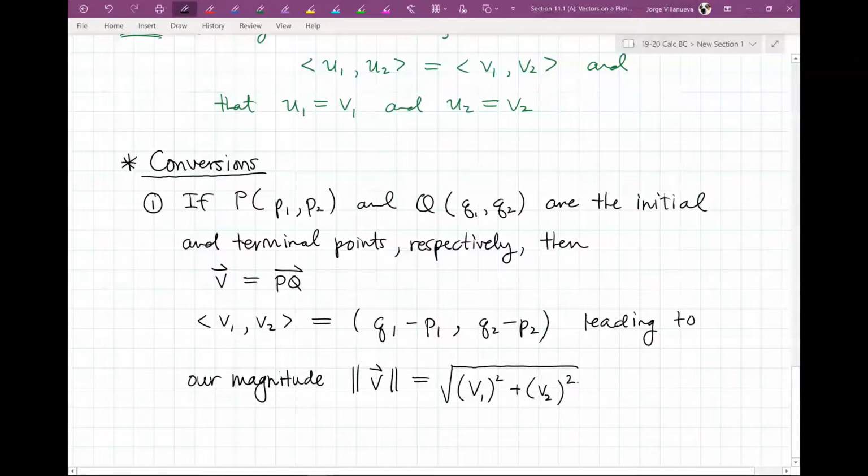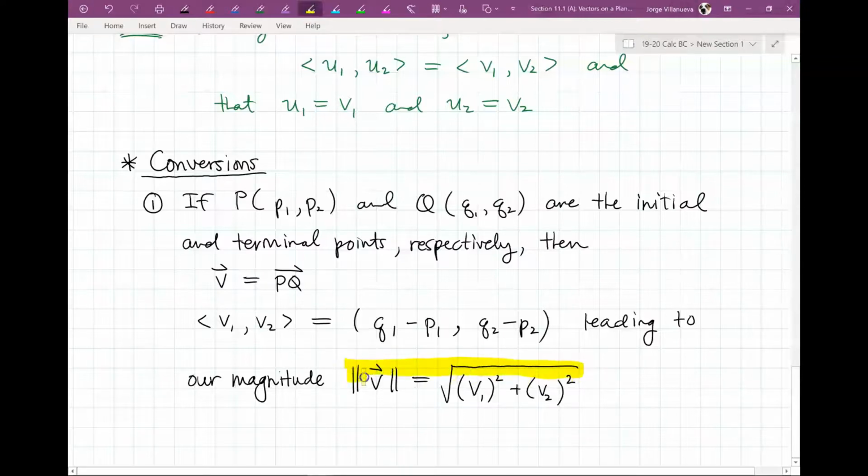So 2 squared, that's 4, 3 squared is 9, 4 plus 9 is 13, take the square root. That is your distance. You don't have to draw it out and say, okay, one of the points is 0, 0, the other point is 2 comma 3, let me draw a line, let me find the distance by subtracting x's and y values. They're saying, look, if you know it's a vector, then just use the components in the formula. That's all.